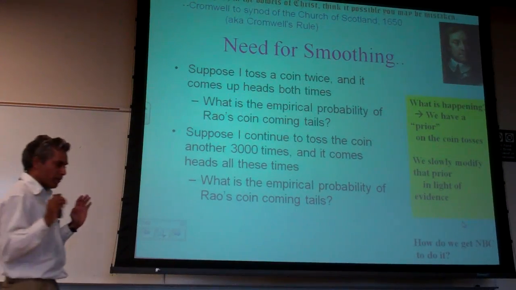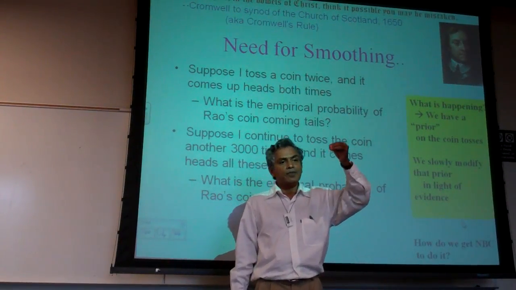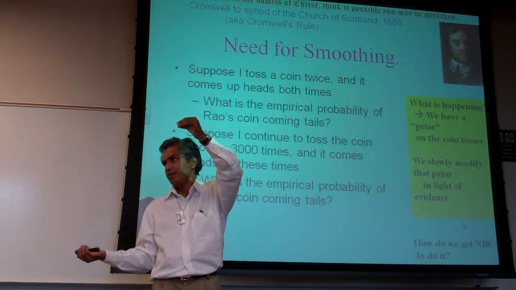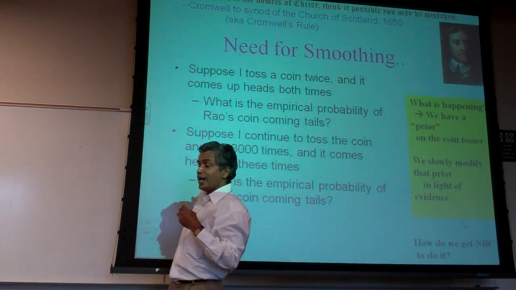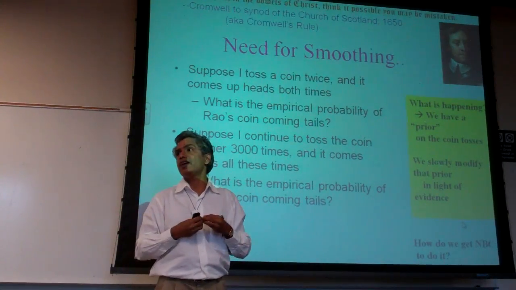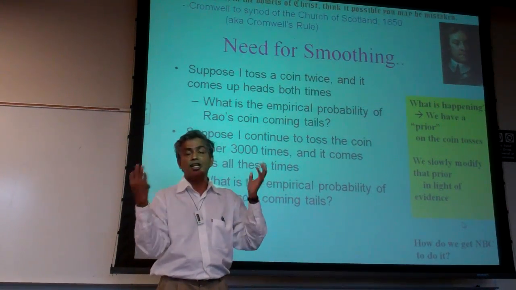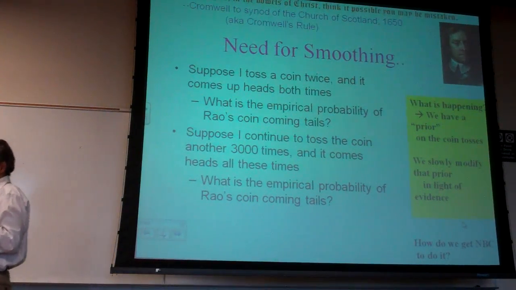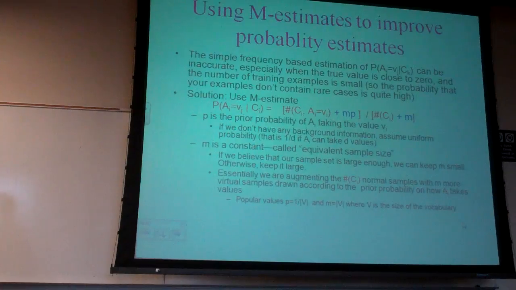Suppose you are trying to find the probability that this attribute will have this value given that your class is this, right? And then you looked at the data, and for that particular class, no example has this attribute with this value. Then you'll get 0 divided by something. So you would say it is 0. The moment you say it's 0, there are two issues. First of all, you committed to an actual probability just based on a few examples. And second of all, because you're going to multiply probabilities, if you get one 0, then everything else becomes 0.